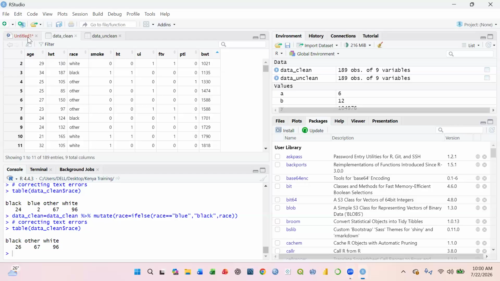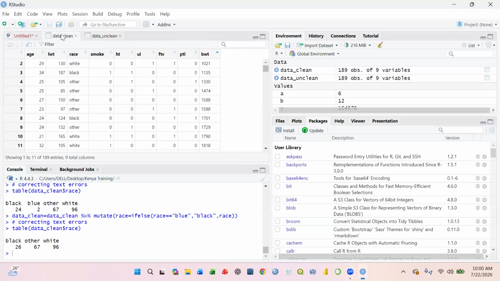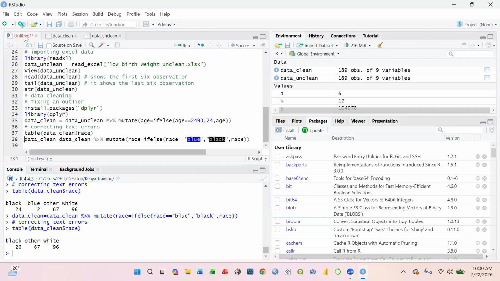So there's two sides to programming. There's somebody who sits down and creates the codes, and then there's us who use the code. So these things are already preset. They are there. Somebody created them. That's why we are using library, we are using readxl, dplyr. So somebody creates a package, and that package, they set it in a certain manner. This is how this package is supposed to be used.